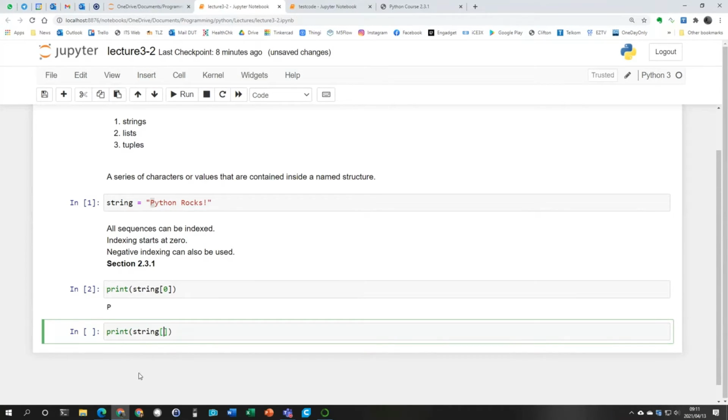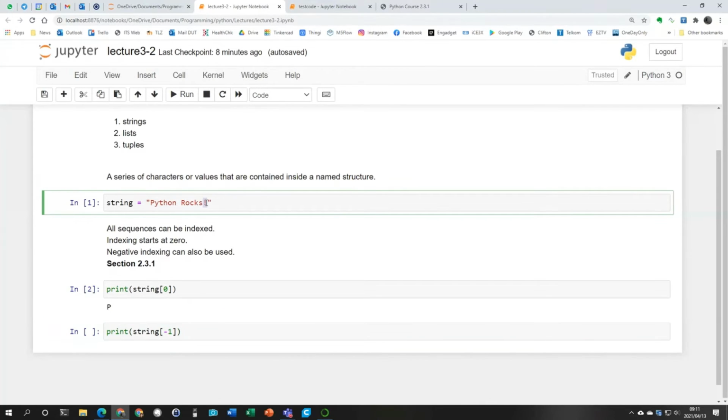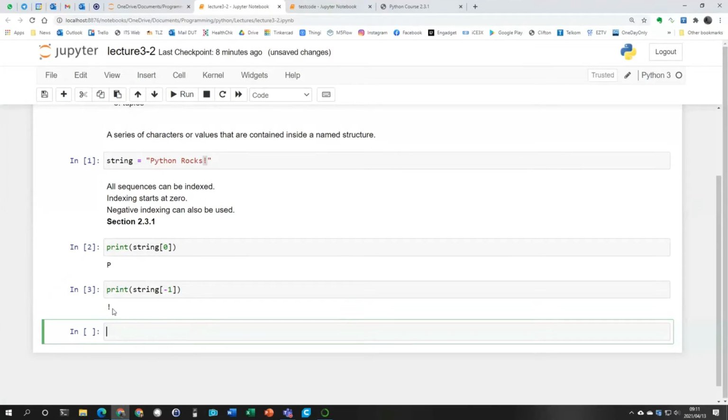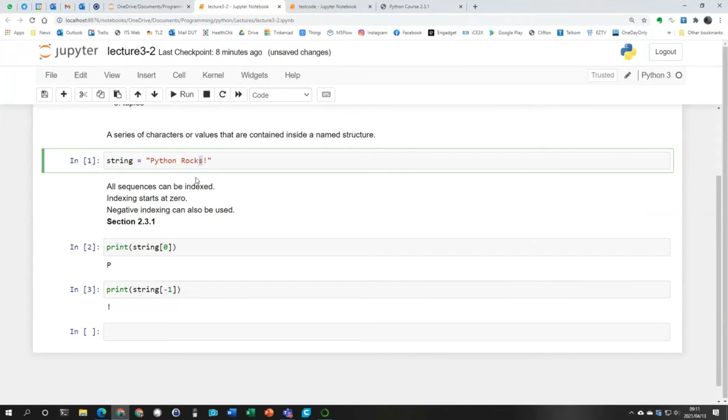If I now type out string -1, as I told you, negative indexing can also be used, and -1 points to the last character inside a sequence. So if I run that now, it extracts the exclamation mark. So -1 will be the last character, -2 would be the S, -3 would be the K, and so on.